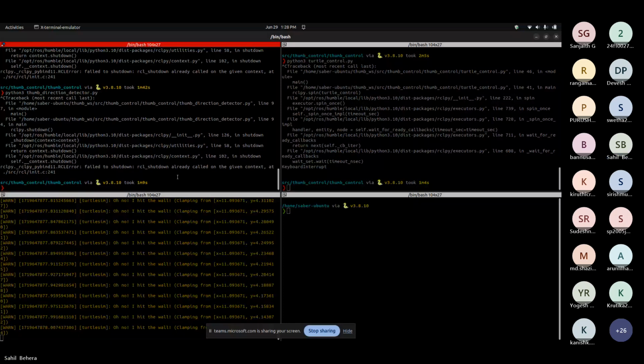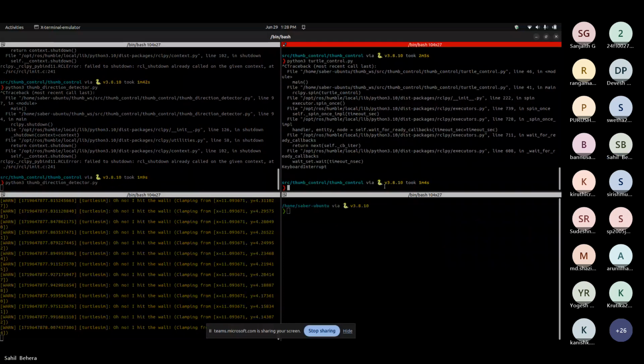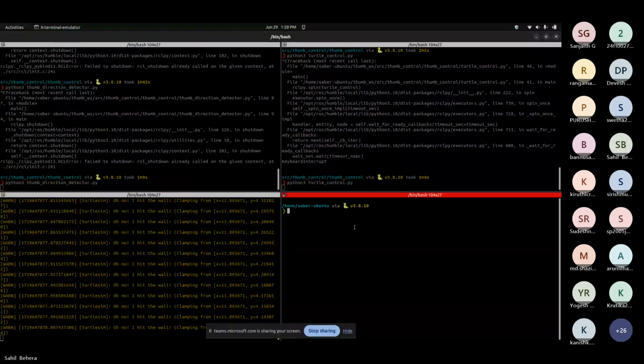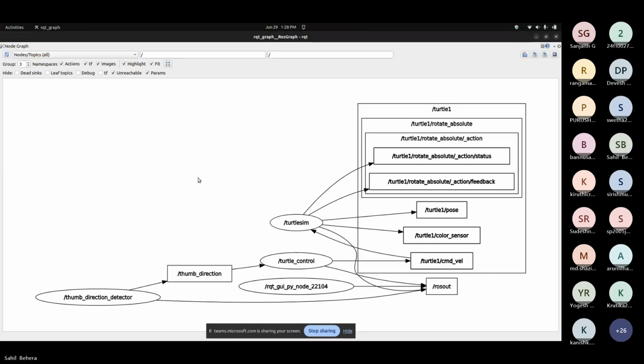Okay, sorry. Let's see the RQT graph of this. Can you see it? These rounded objects, you would know, are the nodes, and this is how it's contacting each node through this rectangular box, which would be the message type.